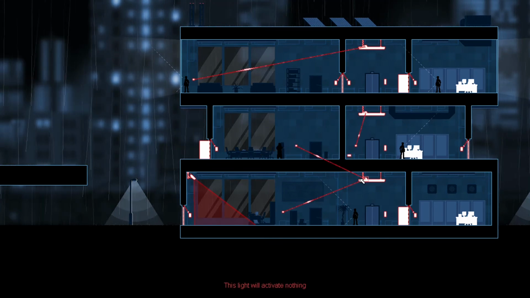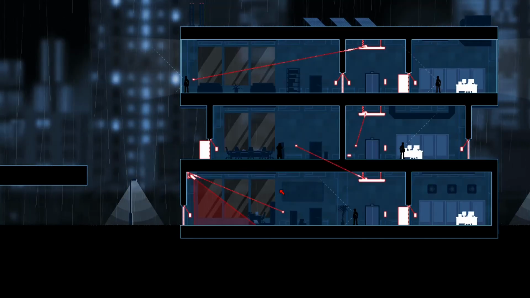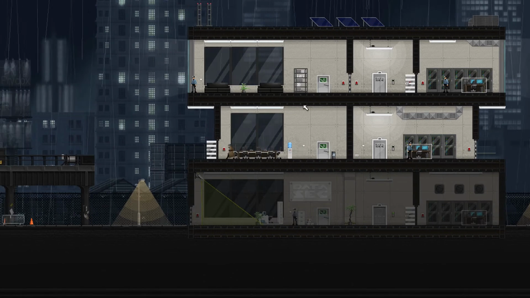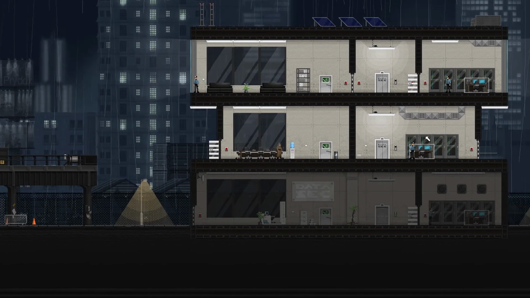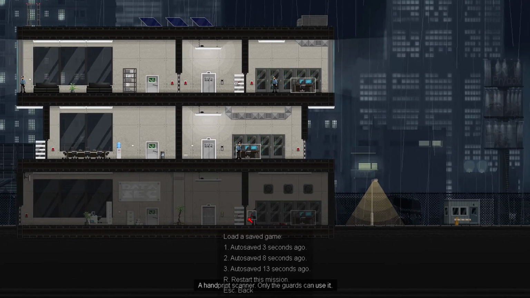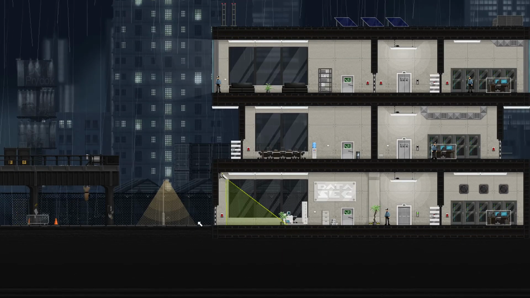And this can't connect to more than one thing. But what if I Rube Goldberg this and turn his lights off? And when he goes to turn his lights back on, he can't. It's great. So now he's in the dark. What? Oh, because he was facing me and he managed to see me in time. Alright. Well, I can do this now that I know what I'm doing.